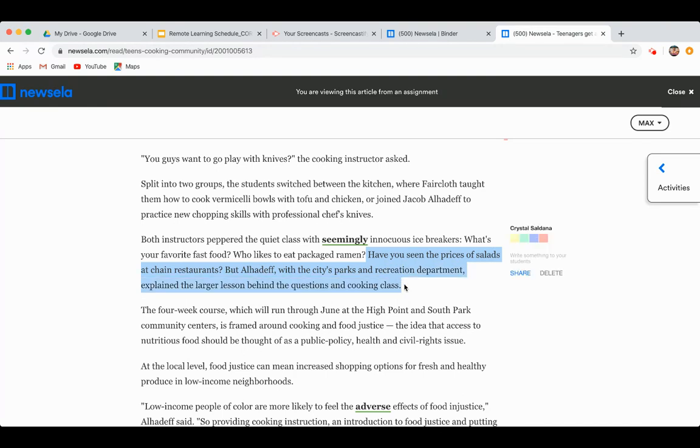Okay, so I do have a comment about that because, and once again, I'm going to select a color first. Boom.